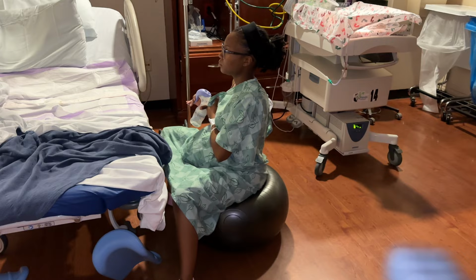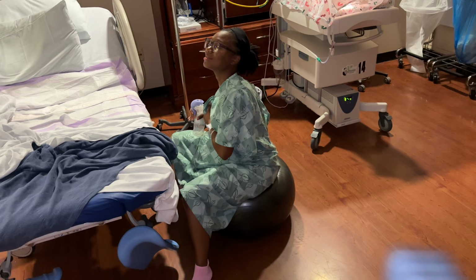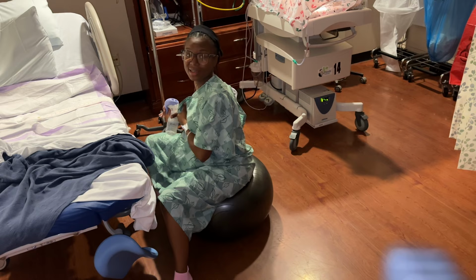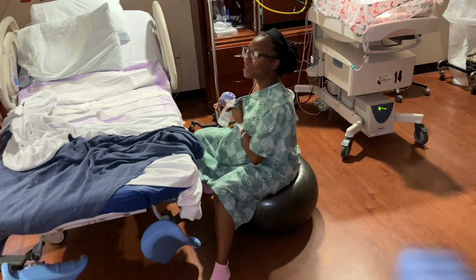I'm so happy the contractions are coming. The nipple stimulation really works. So if you're pregnant, give it a shot, because they got my contractions coming along with being on this ball to get the baby down. Yeah, they were coming back to back. And it didn't take any time to work. Yeah, it was quick. It's crazy how your body communicates to itself. Like, okay, I gotta do this for the baby. Let's get a baby out.